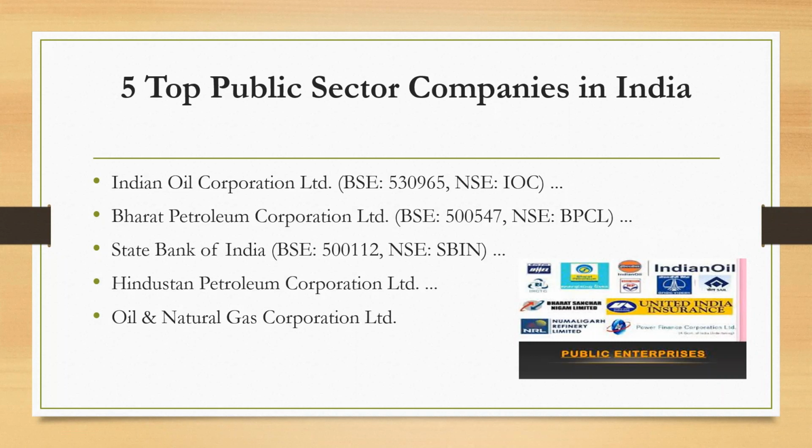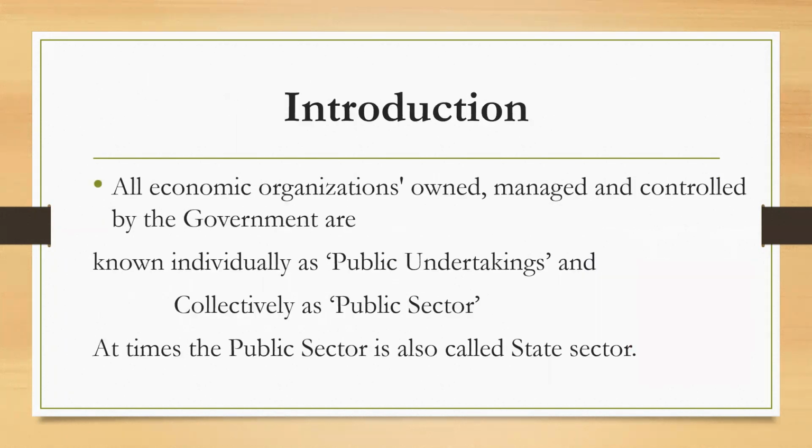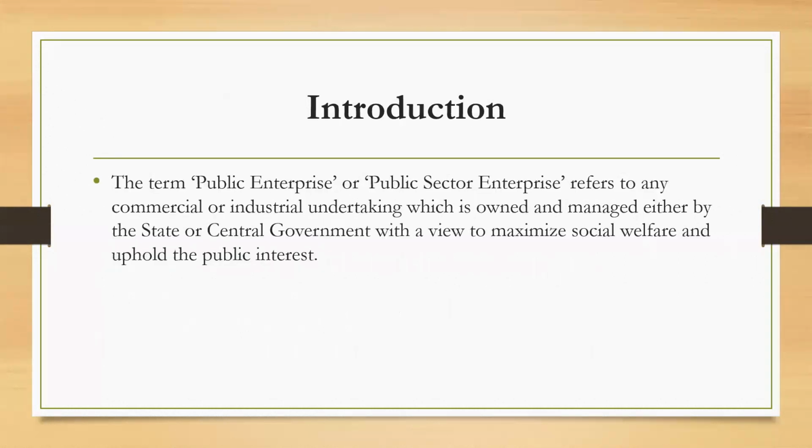One common feature of all these companies is that they are owned by the Government of India. So our session is about the enterprises owned and managed by government, which are referred to as public enterprises. All economic organizations owned, managed, and controlled by the government are known individually as public undertakings and collectively as public sector. You should remember, at times, public sector is also called state sector. State means government. So let's discuss these in much more detail.